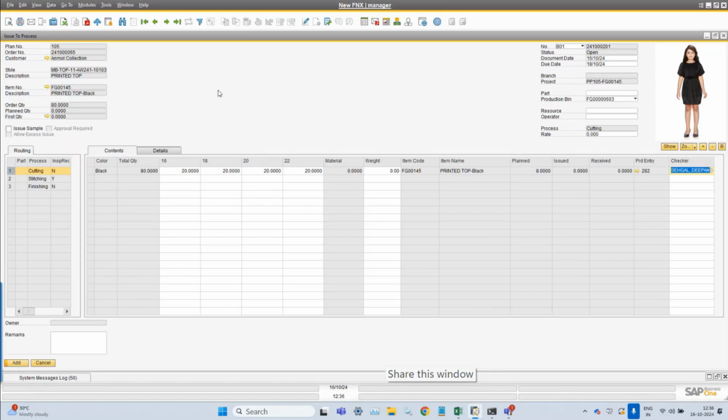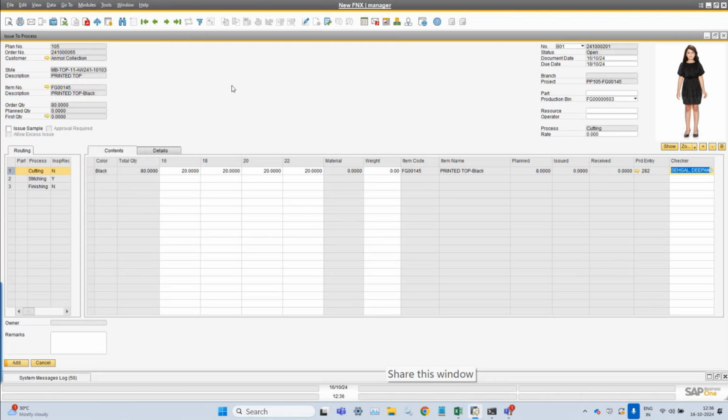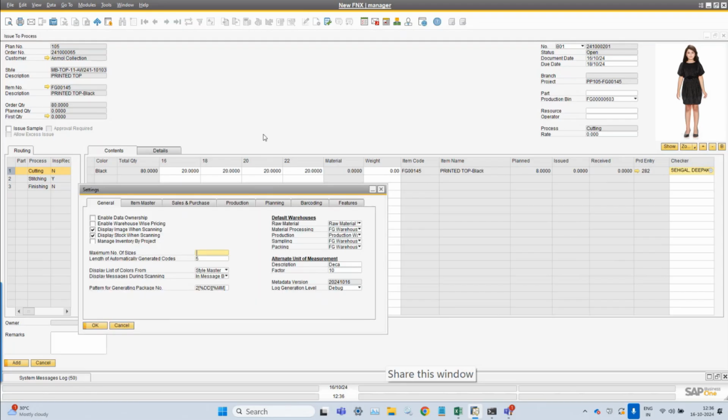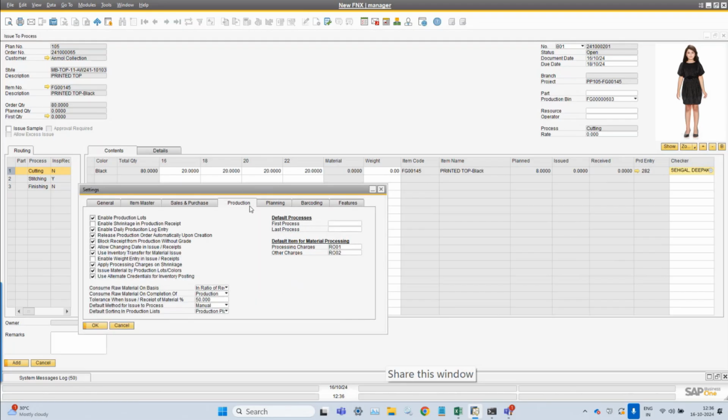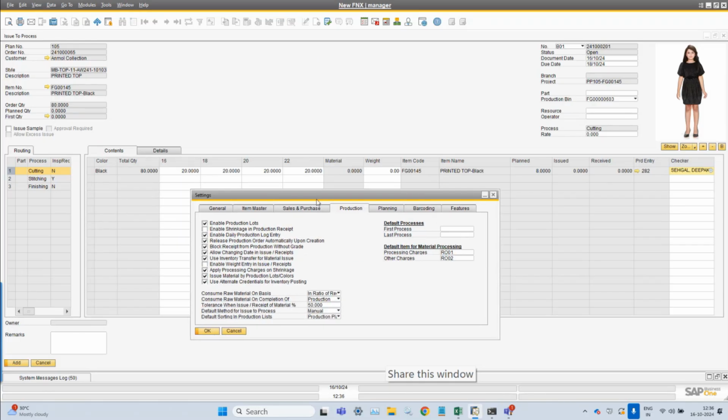When you do this, there is one setting you already saw in the settings itself related to weight. In production, there is a weight option available.